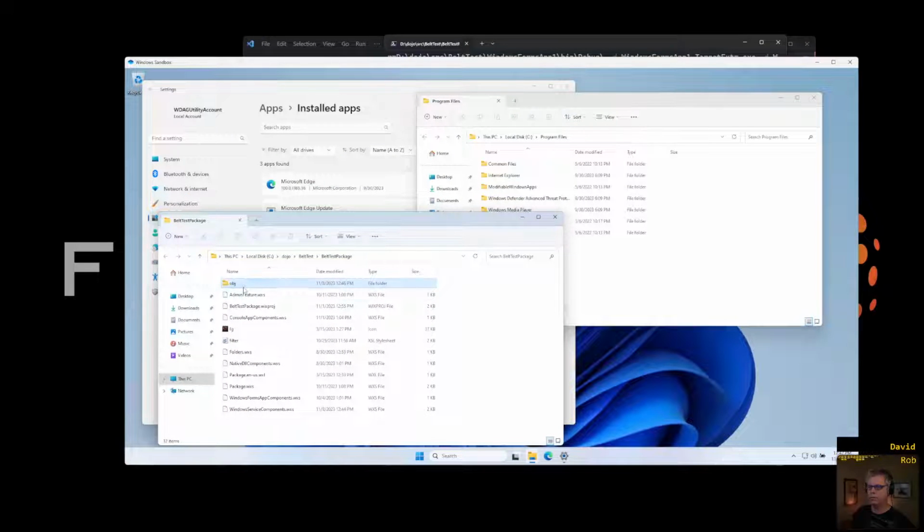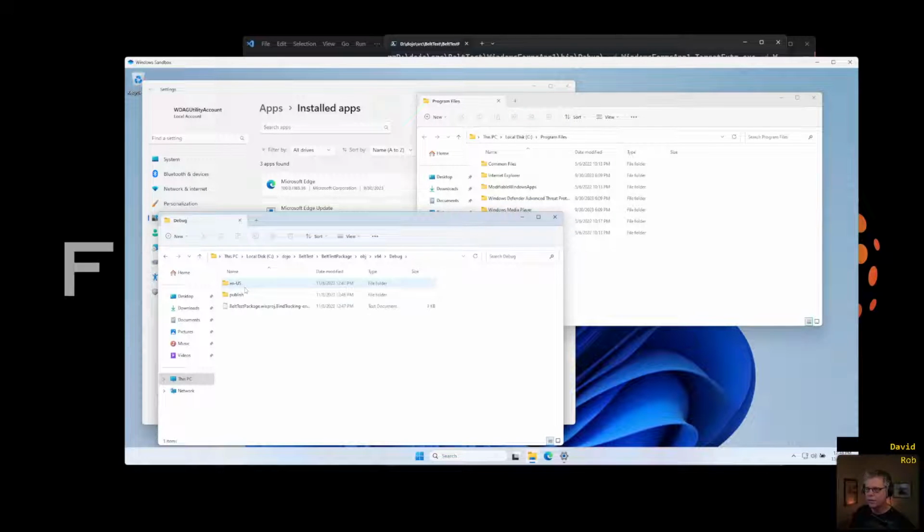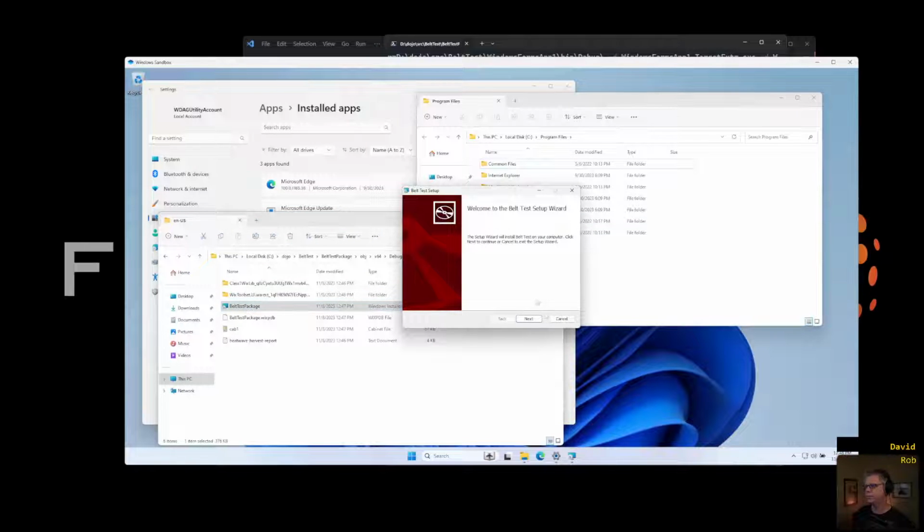Okay. Oh, wait, where did I build the MSI? Where did it build the MSI to? Did I lie? ENUS. Oh, here it is. Okay. Right. When you build with MS Build, this is another difference. Remember, when you do MS Build, it creates the bin folder, but wix.exe builds it wherever you say to, and we told it to build it into the OBJ directory. All these little differences between the command lines.